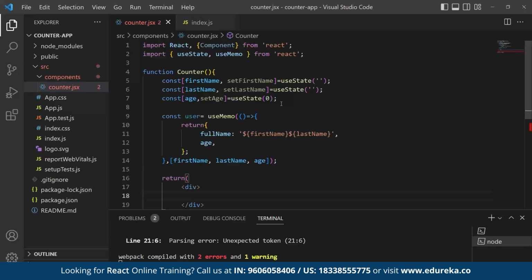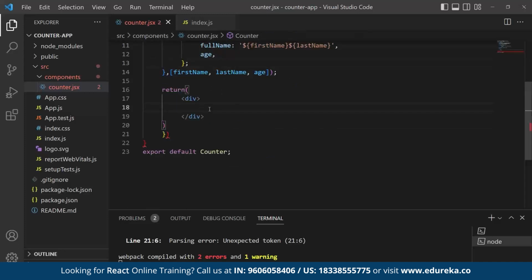So that is why we have specified the user over here. And that combines the first name, last name, and the age state variables into a single object with properties, that is full name and the age. The component then renders input fields that allow the user to update the state variables and display the user object.